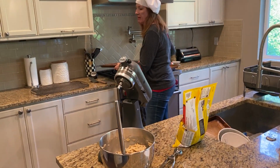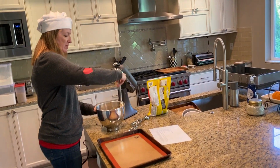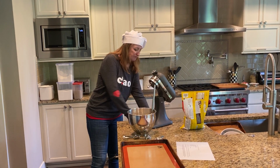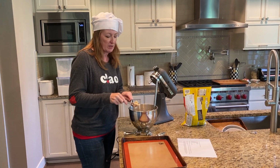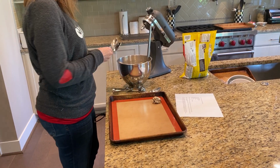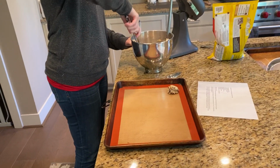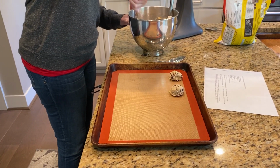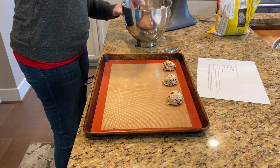The last step before you put them in the oven. Now, I've had people ask what are some of your favorite things you have in your kitchen? The cookie dough scooper. If you don't have a cookie dough scooper, you can just use 2 spoons and make kind of a golf ball size cookie and scoop it on your tray like this. We're going to do 12, so 3 rows of 4. I happen to like the cookie dough scooper. Literally best thing I've ever bought because it makes all your cookies really uniform, and so they cook really even. So we'll get our 12 out of here.